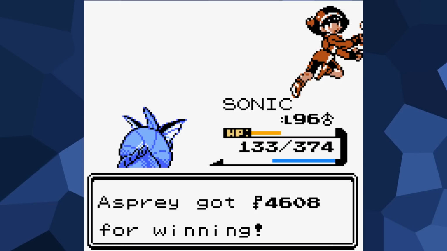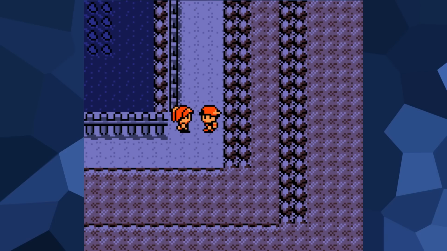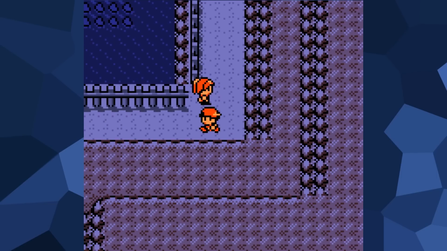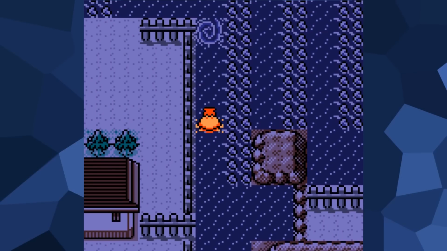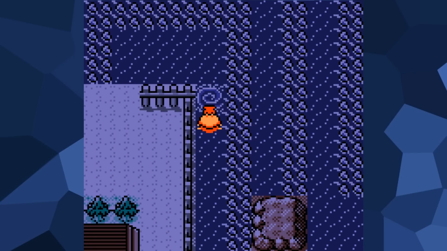Oh, yikes, I lost. Asprey got this much money for winning. Yes, I did. Now, what else? I haven't fought the twins down here. Was there another trainer after that? Was it just the two cool trainers and the twins? I haven't ordered any teddy or plushies. I don't really have anything coming for myself right now. Let's get this. I think it is just the twins, yeah.